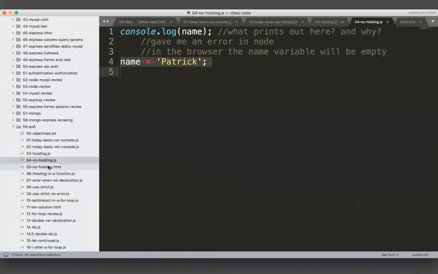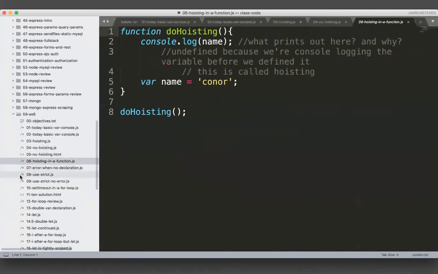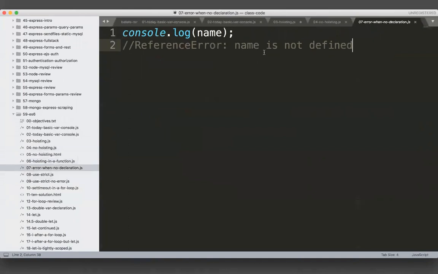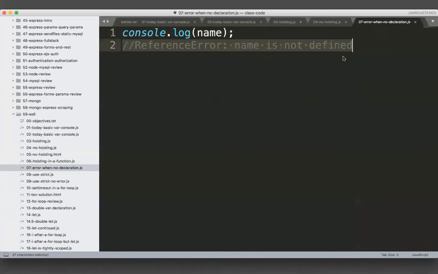All right, so went over no hoisting. Yep, went over this. Yeah, so Maricel asked what's the difference between undefined and not defined right here? If you never have a variable name at all, and you try to console log that variable name, then it's going to throw this error, name is not defined. Questions on this? If you don't have a variable name, it's like if we call out someone's name right here, Eric, no one's going to answer.